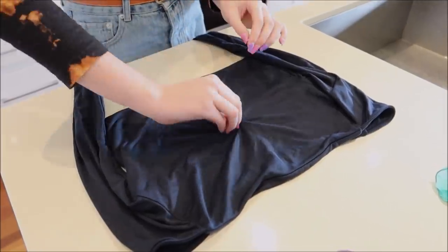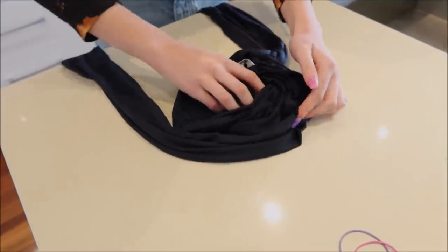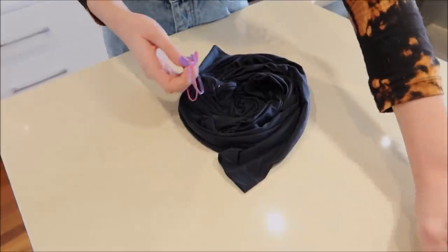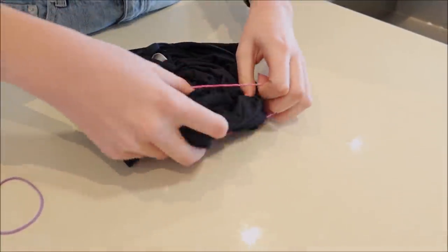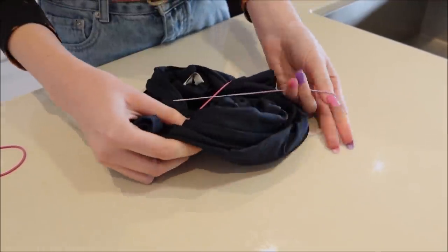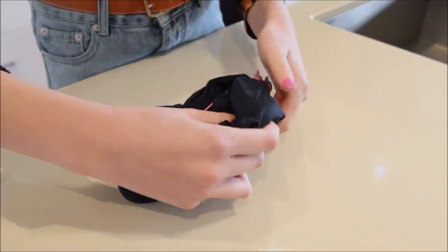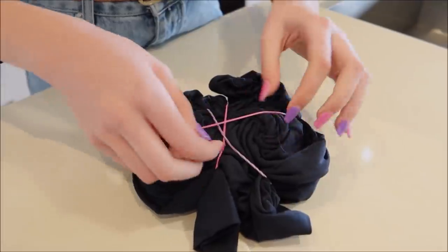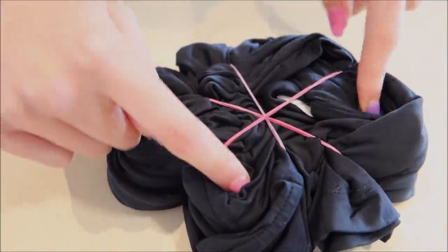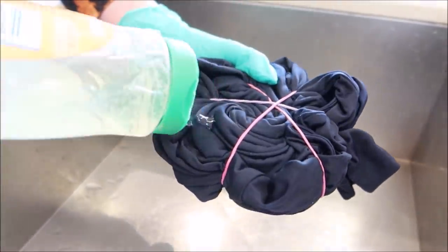To create the spiral pattern, you just want to pinch the center of the top and slowly twist it really tightly. Like so. And then with your 3 elastic bands, you want to divide the top into 6 sections. You want to have this in 6 sections because when you put the bleach on, you only want to do it in 3 of the little triangles. So you just want to take your bleach and put it in the alternating sections.